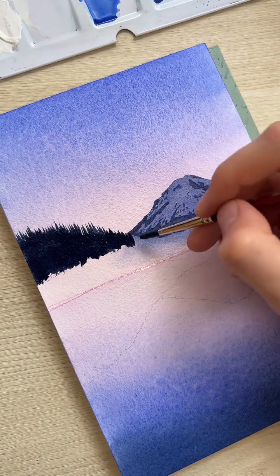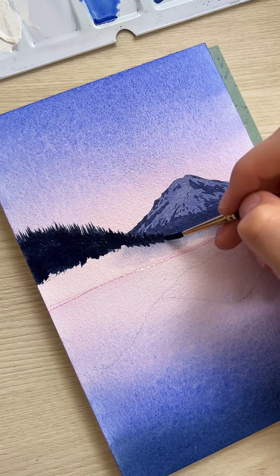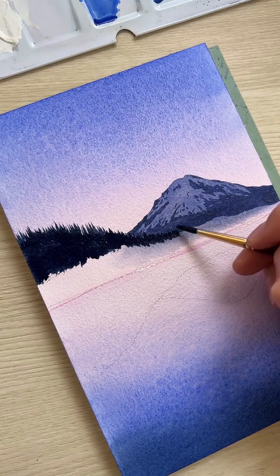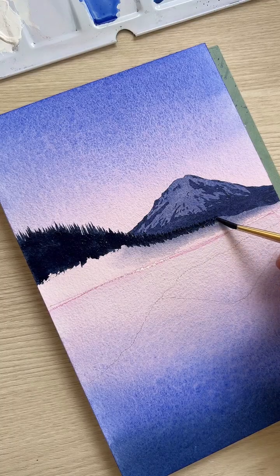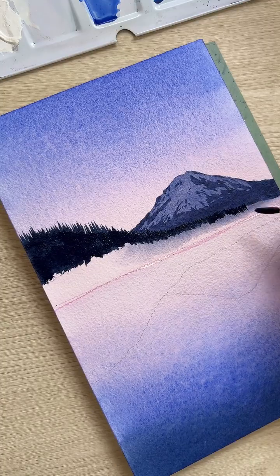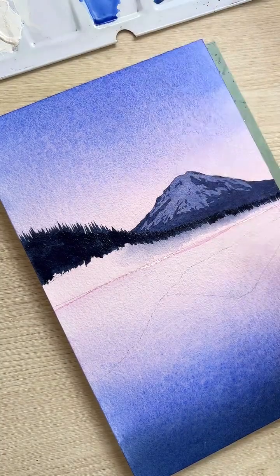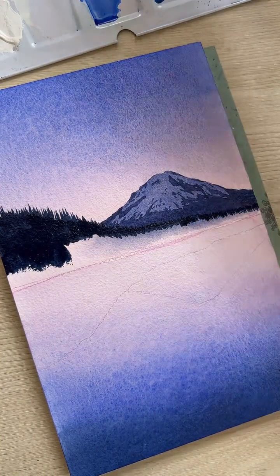And it's really fun to all of a sudden know how to mix colors to match what you want to do. So then when we get down here, we're getting more towards the distance. I'm using much smaller vertical strokes as I get down here below the mountain, just to make little tiny trees. Very little variation in the heights now, because it's getting so far away, we're not going to see those taller trees. So that's a good thing to keep in mind as we get towards the distance. Really push that perspective. Okay, and once you've filled in that, we can just keep filling in all the way to the horizon line here.